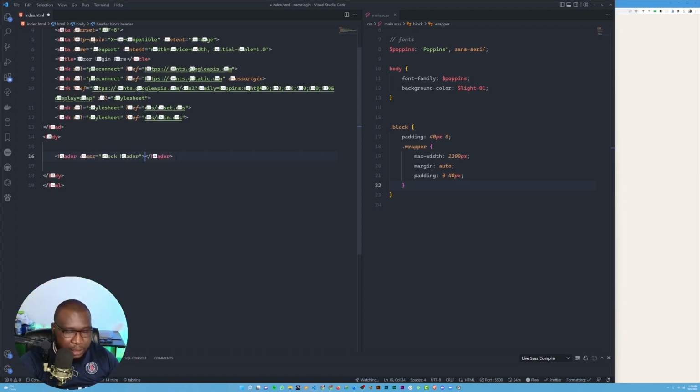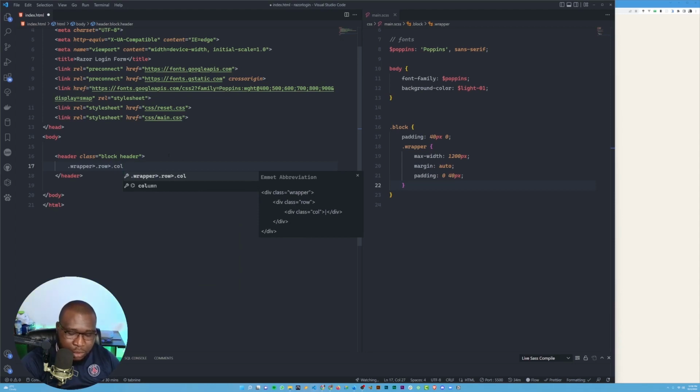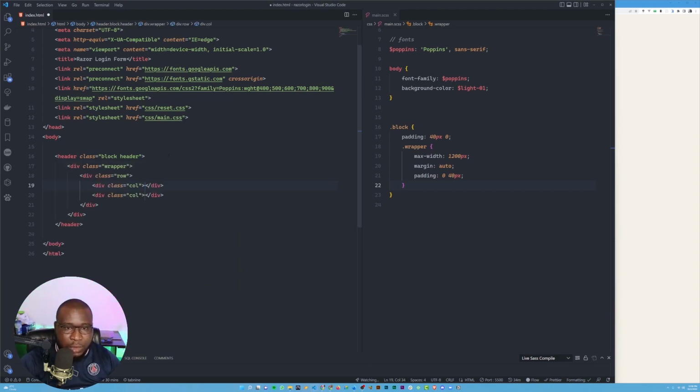So inside this header, we'll create a wrapper, and this wrapper will get a row and two columns. So two columns. All right.